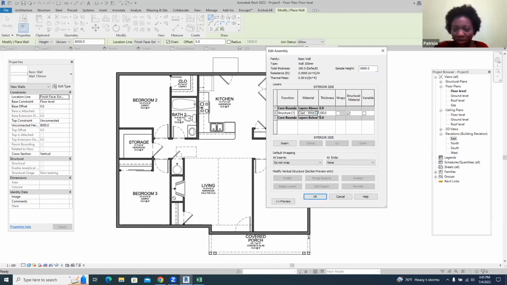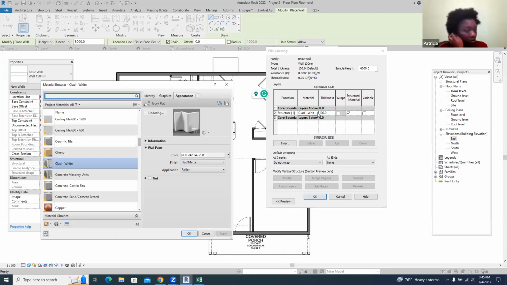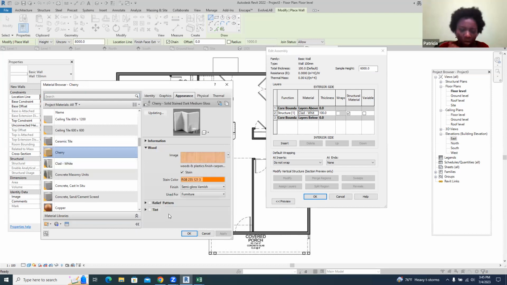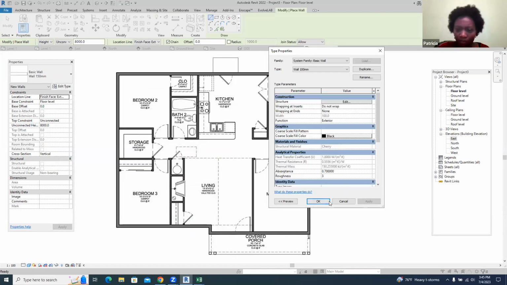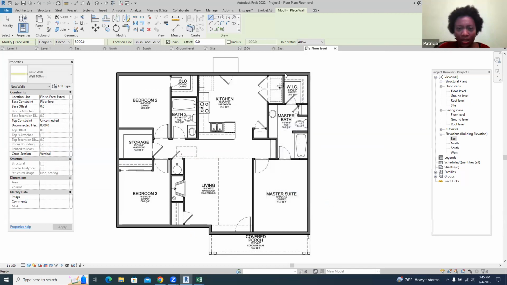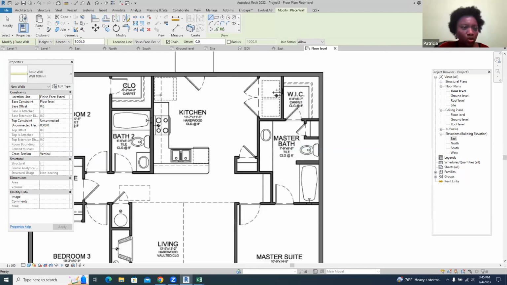We can change the materials. Over here, they would have different materials for exterior and interior. So let's say it was wood and it was cherry material that we had, and then okay. So we can then come and make the wall. This time I will set the height of the wall to 3 meters, not the default 8 meters.